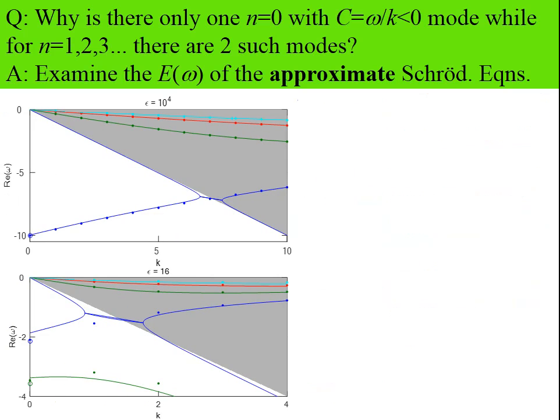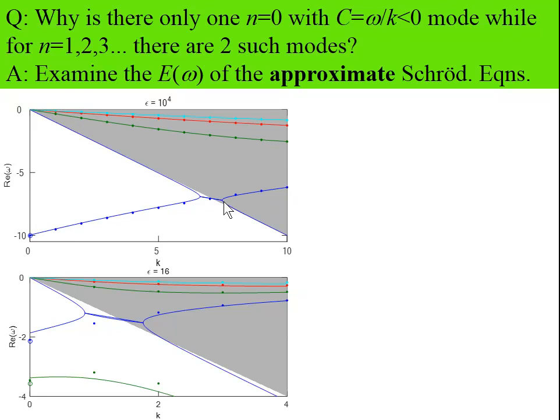I would like to examine why isn't there a second mode? And for that, I'll take the approximate solutions, which are not exact, because remember, the analytic approximate solution is valid as you are away from the omega equals minus k curve and not at the omega minus k curve. So if you look now at the approximate solution, in the line along which it violates its asymptotic limit, in other words, along the omega equals k, then you realize that the approximate solution yields a complex root.